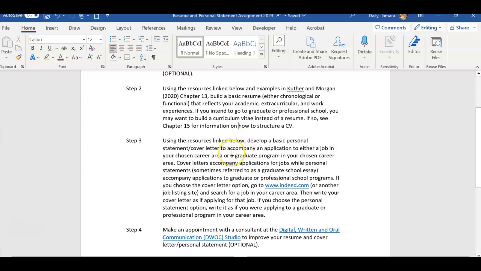They also talk about different types of resumes, and it's your choice how you want to structure yours, either in order of when things occurred, which would be chronological, or focusing on functions, things that are relevant to, say, a position description.